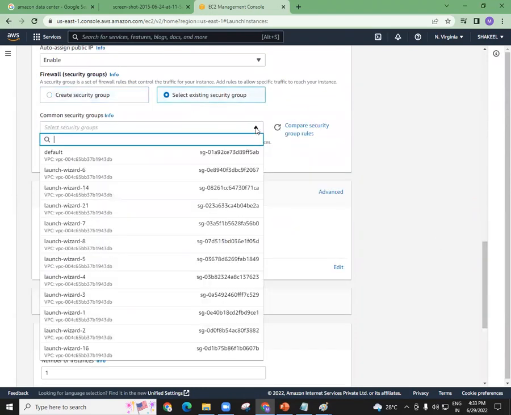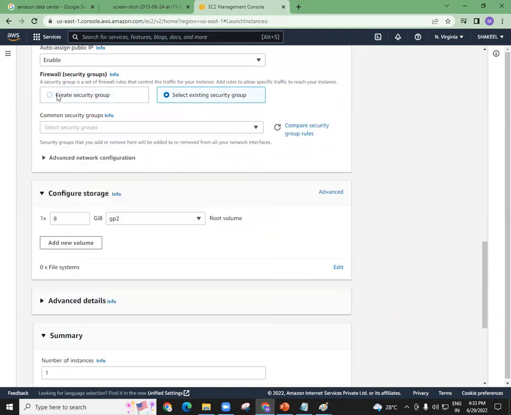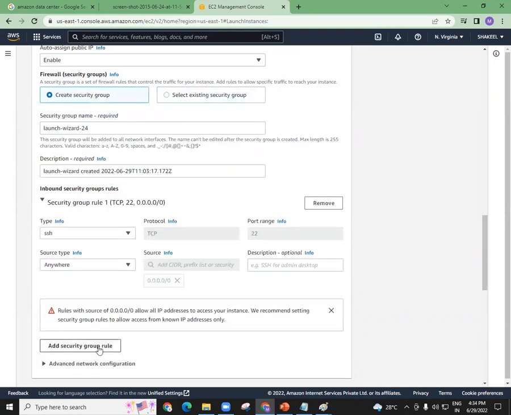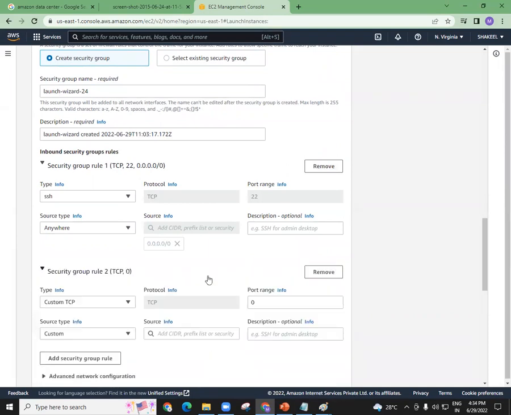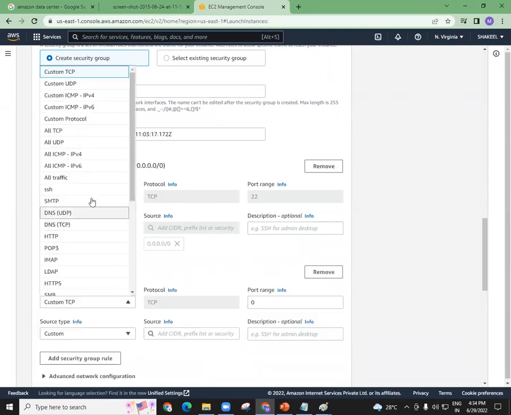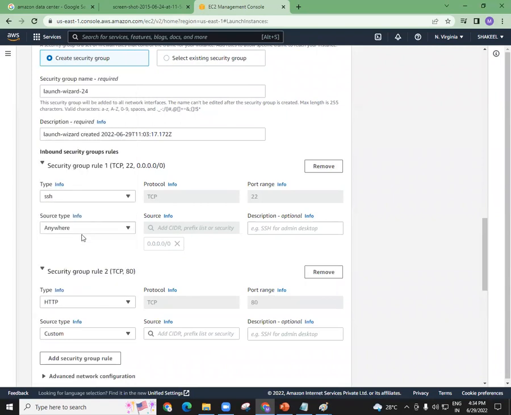Okay, so all these options will come in more detail. Anyhow, I'll just create a security group here. And I will just allow HTTP here. Okay, fine.